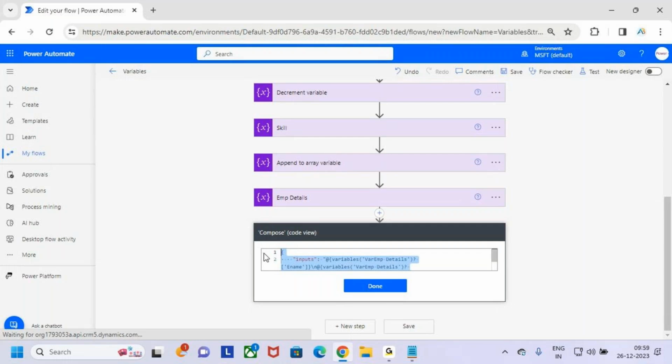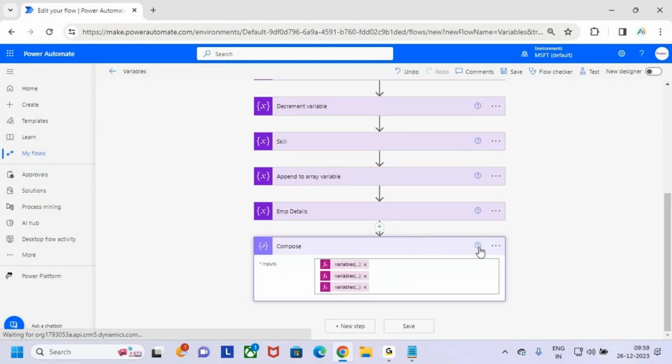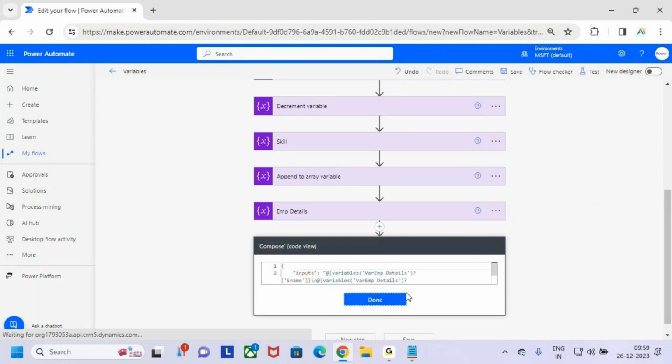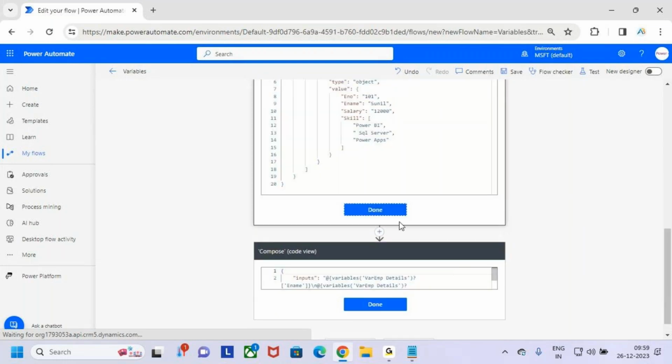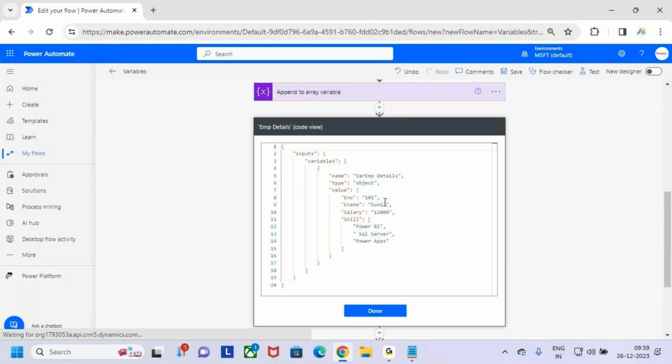So this is called JSON scripting, guys. Whatever steps you are performing in Power Automate, for each and every step Power Automate will write one code in the backend. What is that code? It is JSON code. So where can we see that code? Go to that step, go to these three dots, go to the peak code. Here you are able to see every step. If you go to the emp details, go to the peak code. Here I am writing just simple, but here it is writing some code in the backend. So don't worry about it. By default it will do it.